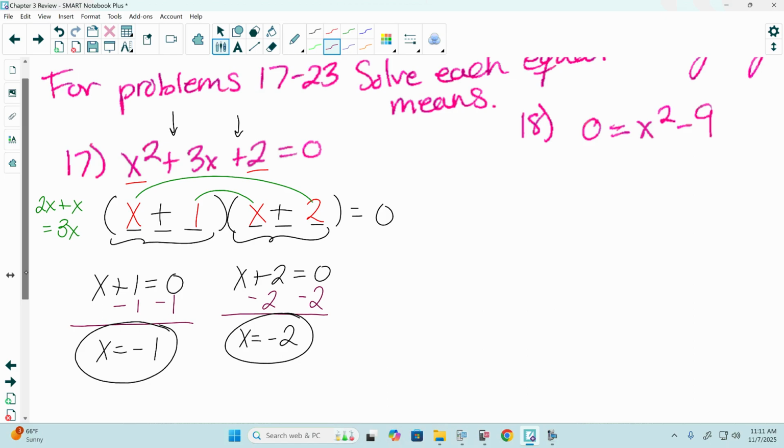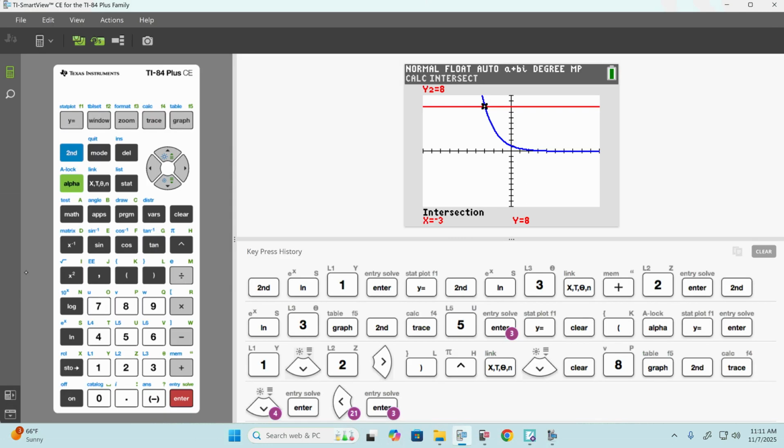We'll solve number 18 by graphing. We'll say it asks us to solve it by graphing. Solving by graphing, the first thing we need to do is get the equation equal to 0. It is, yes? We're going to grab the graphing calculator. I would either write them down now or I would go back and write them down later. I would have the steps for graphing written down.